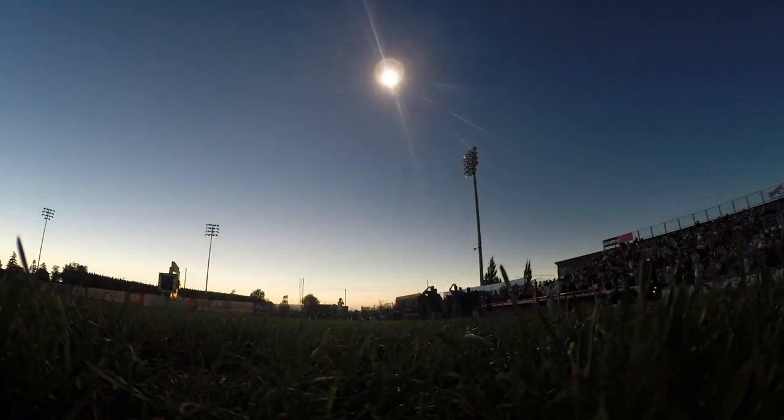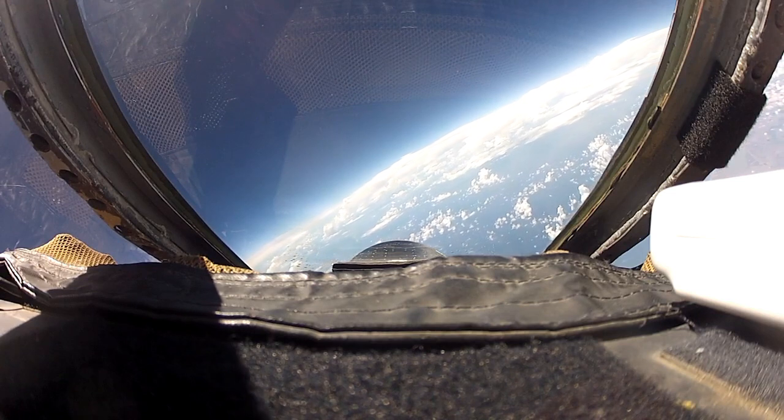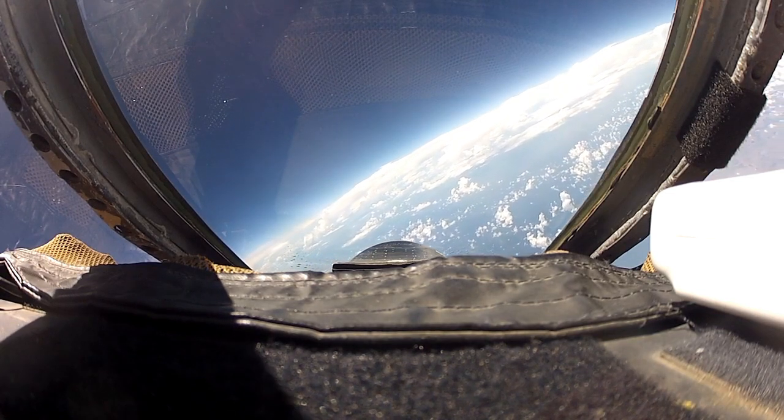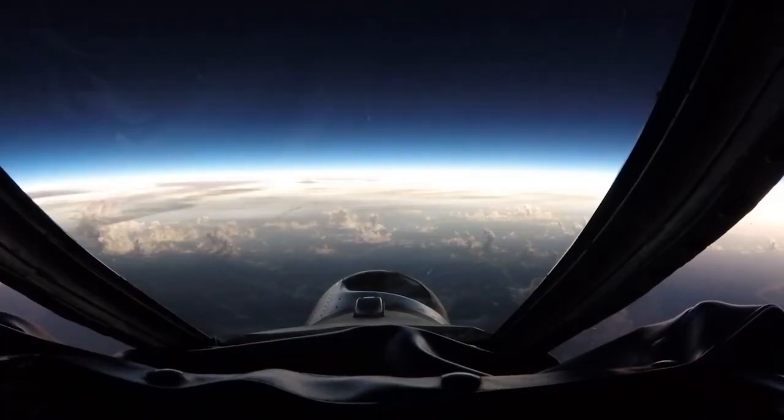A total eclipse gives us the best view of the corona we can get, and it's even better when viewed from above. The most exciting part of using the WB-57 is to get over the clouds and to get to a layer of the atmosphere where it's so much less dense, meaning you can access wavelengths of light that you normally wouldn't be able to access on the ground.